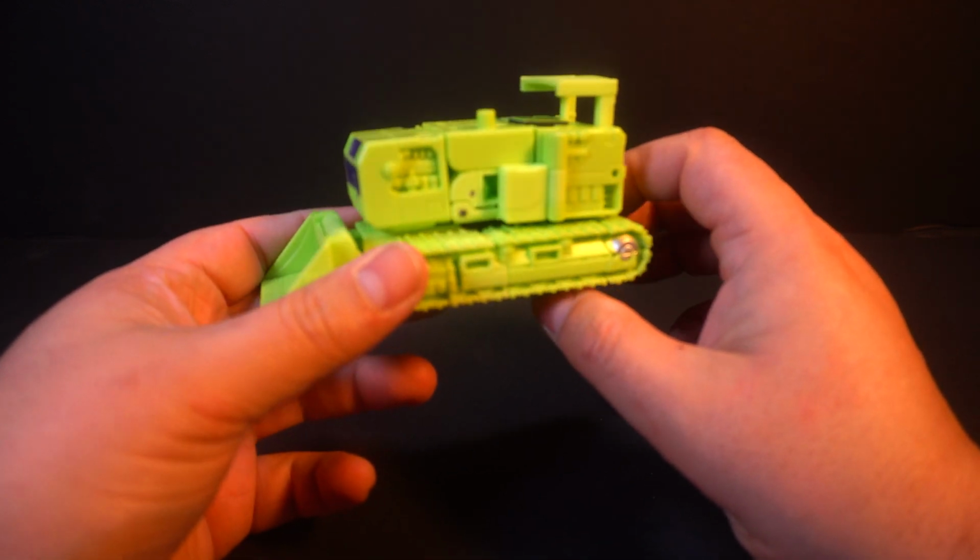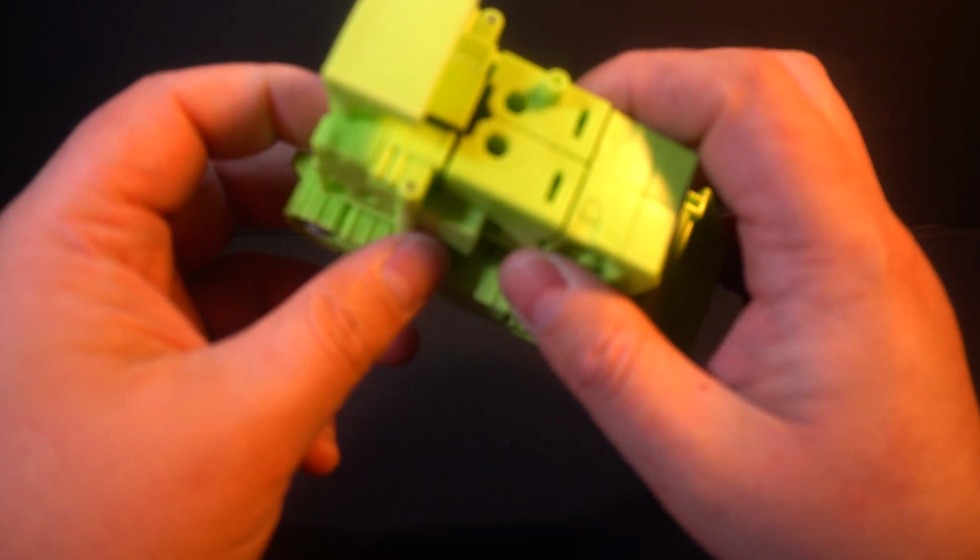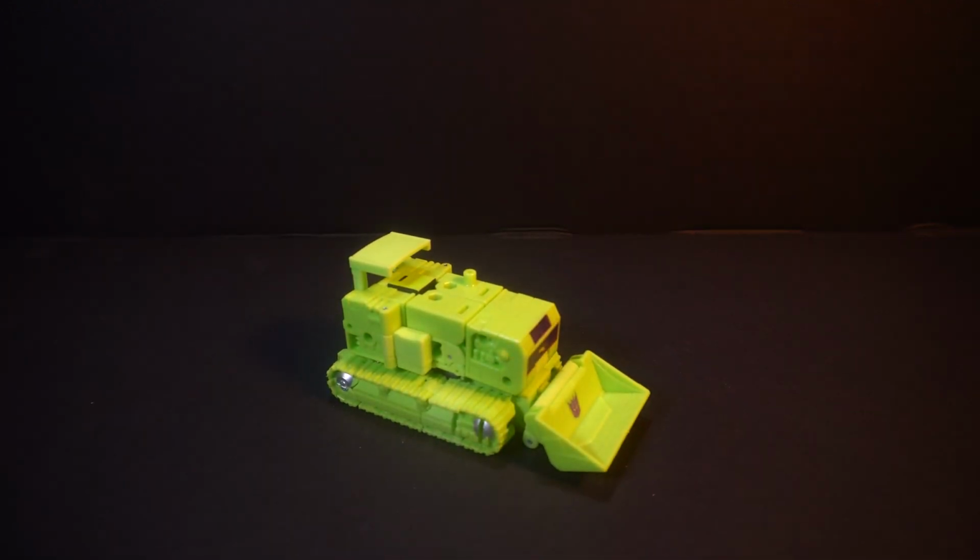It's really ugly looking. It's the most ugly looking thing I've ever seen in my life. And unfortunately, it is what it is. So out of the two, I would say the Scrapper was a superior figure compared to this one.